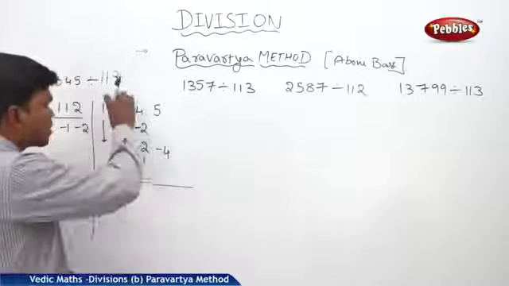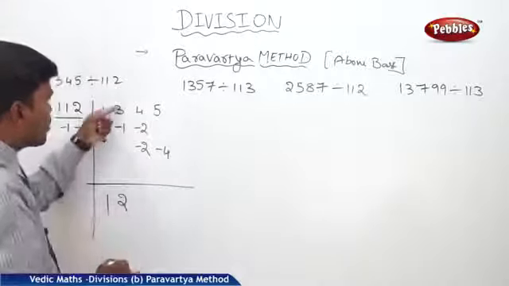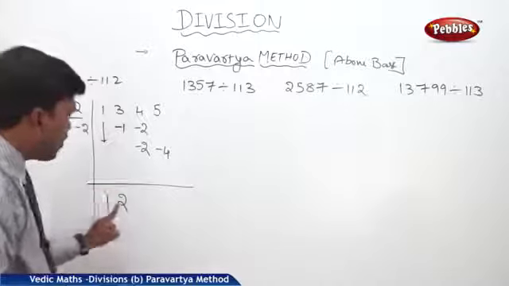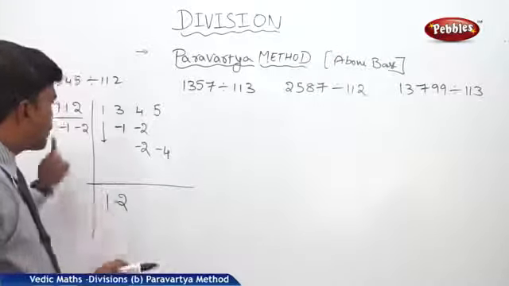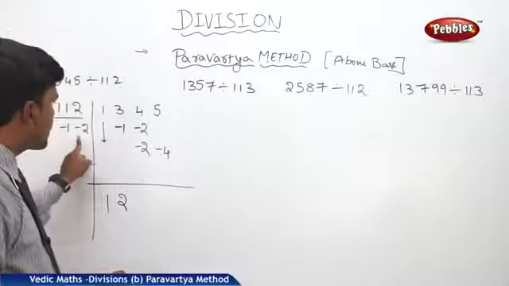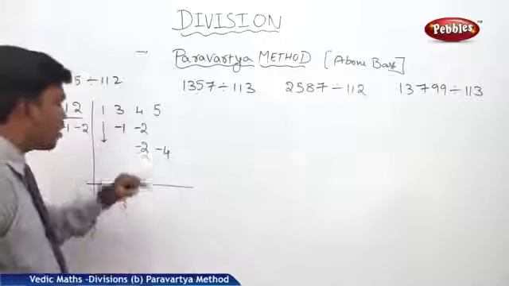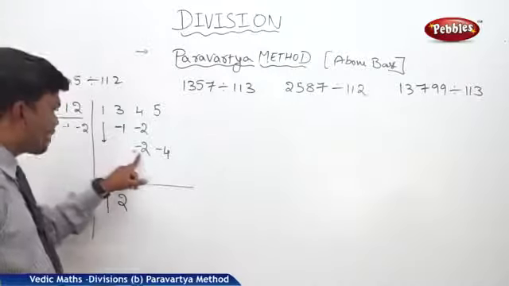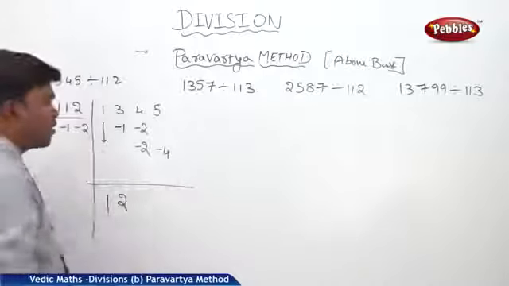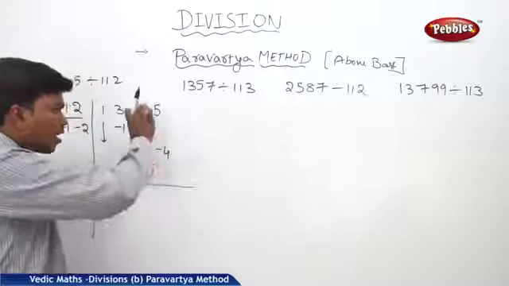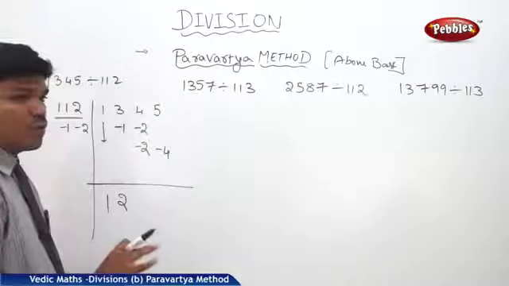In the second step, solve the second column only. 3 minus 1, 2. Now you get one figure. Multiply that figure with the negative complements again. So 2 into minus 1, minus 2; 2 into minus 2, minus 4, and you need to put those numbers in the third column, starting with the third row, third column. Now we can stop here.